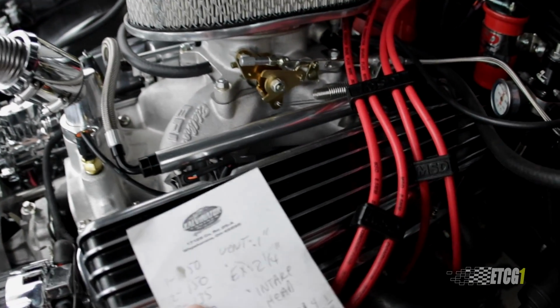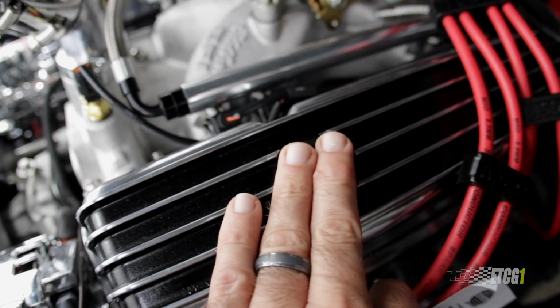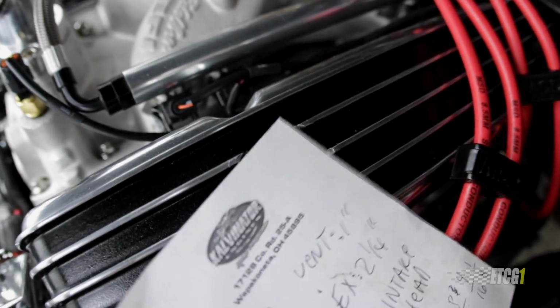Because when I lay this piece of paper up here, see how it's moving? Like, I can feel air puffing out of here, but you can see it when I put this piece of paper here.